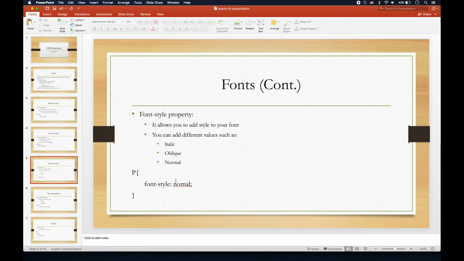And here we have the font style. This one is very useful because you're probably adding some style to it, especially when you're writing a blog or something, and you probably want to use the italic here or anything else. So let's go ahead and add the font style.